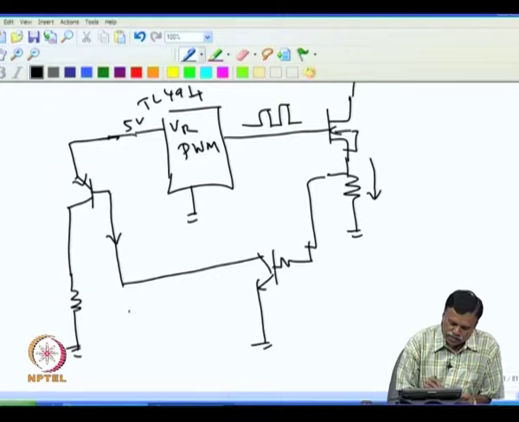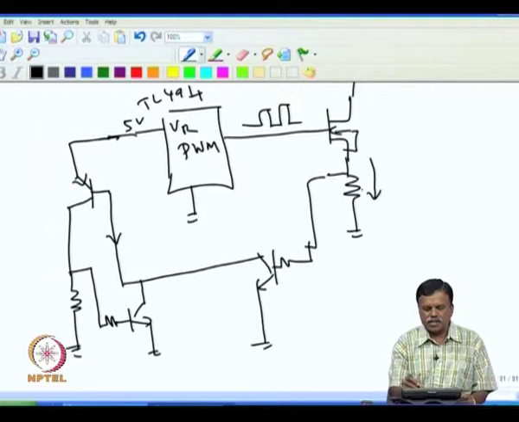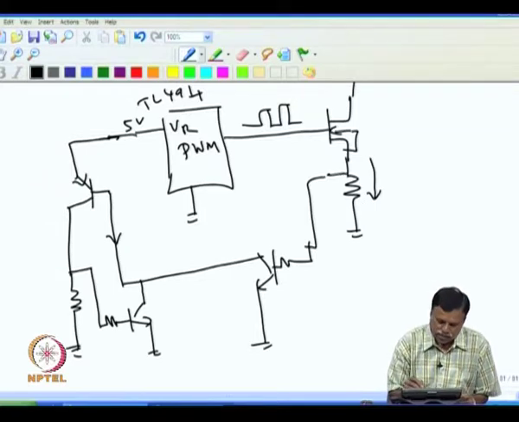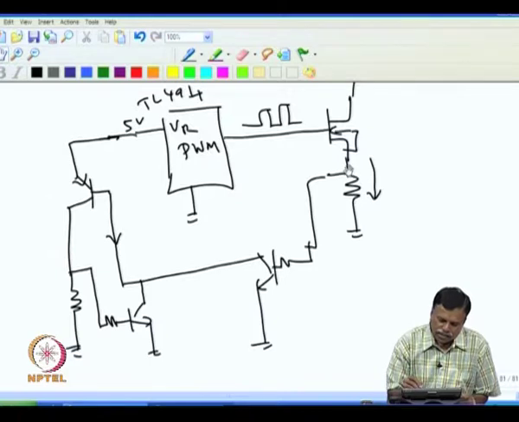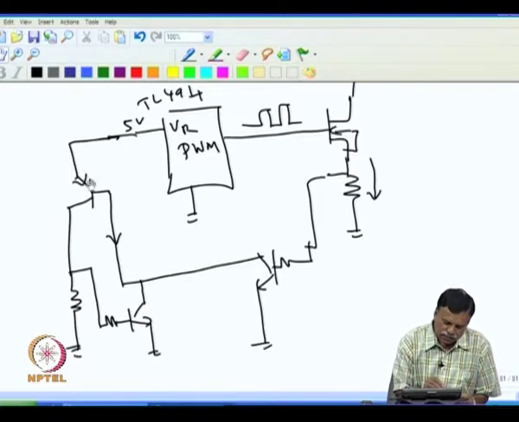Now I can make it latch. For example, I can put another transistor here, then connect this, then this voltage can be given back to this. So as soon as the voltage at this point goes high, say higher than 0.6, then this transistor will be conducting, then the current will flow like this, and that will make the current flow through this.